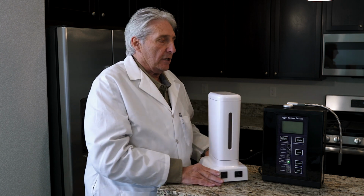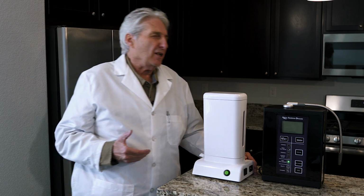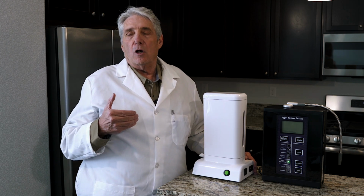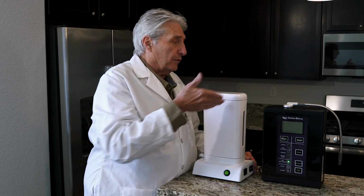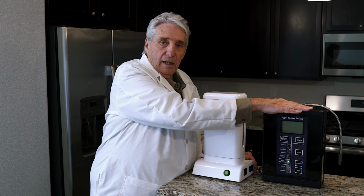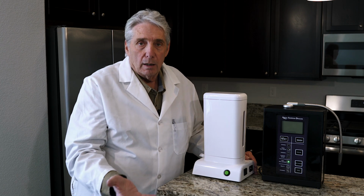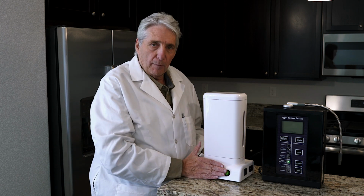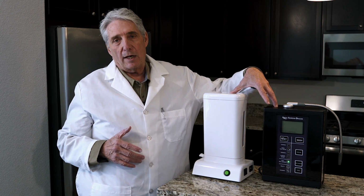This has really helped us, because why did we develop this? People want ionized water. They're hooking them up in their laundry rooms. They're hooking them up in their bathrooms because they don't want to mess up their beautiful sink. Well, with this, they can be proud of their ionizer on their sink. They have this on there, and they can make cold ionized water. Wow, what an innovation. So we really are proud of this one. And it really allows you to use the ionizer without a water source.